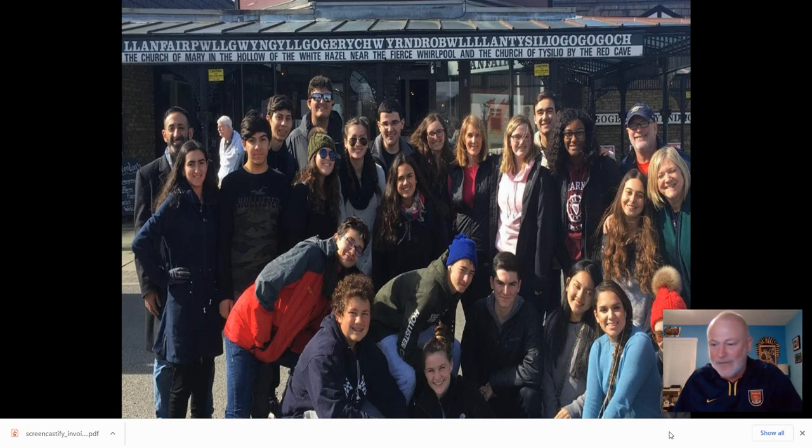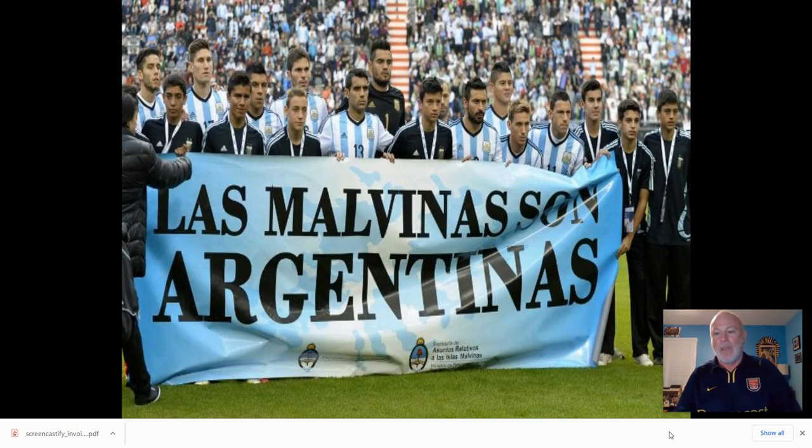Remember I told you about the islands, right? Argentina's soccer team a couple of years ago got in trouble because FIFA says you're not supposed to make political statements during soccer games. Well, they had this big banner, Las Malvinas son Argentinas. You know, Argentina and Great Britain fought a war over these islands. There's more penguins there than people, right? But they fought a war over the Malvinas in 1982. And so the Argentinian soccer team got in trouble, right? Because they were making this big political statement about the ownership of the islands. By the way, they're still British. The Argentinians lost that war.